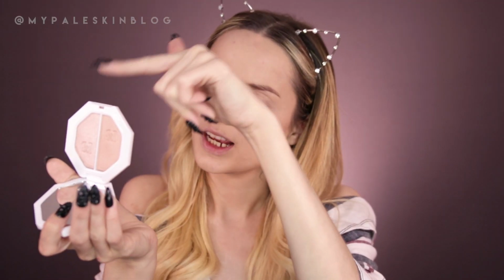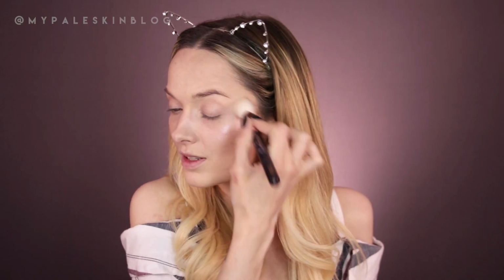I'm going to go ahead and apply the other one, which is the shade Fire Crystal. I'm going to take that on top of that Star Stick. I was not expecting it to kind of just bam as much as it did. Holy shit. Blend that out slightly. That is not going anywhere. That is so shimmery. Oh my god, that's amazing. So we've got natural to bam. I cannot stop staring at it. That is insane. I'm going to take what's left on that brush and just run that across the highest point of my cheeks.